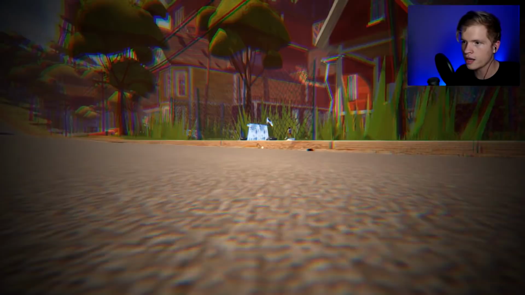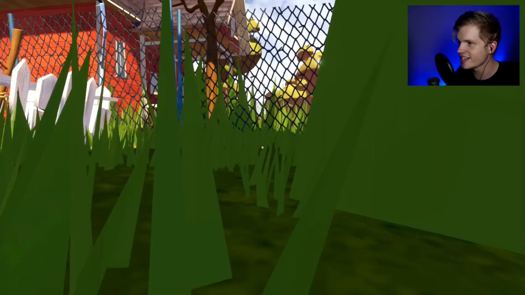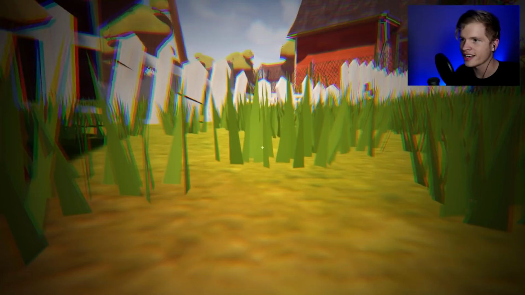Look at him. I'm so fast. You're not as fast as I am. I'm super fast, neighbor man. Whee! Where is he? We're playing hide and seek in the grass. I can't see him over all this grass. There he is. See him? Hey. Ha. He just jumped over the fence.